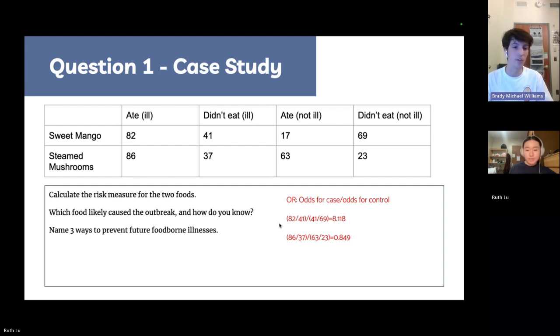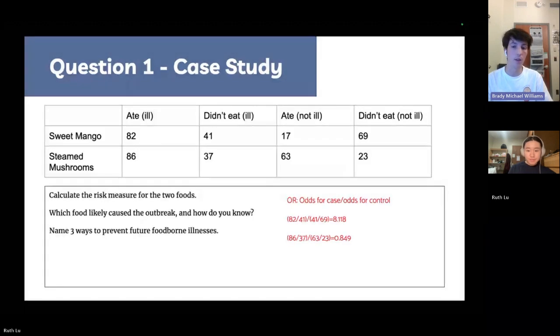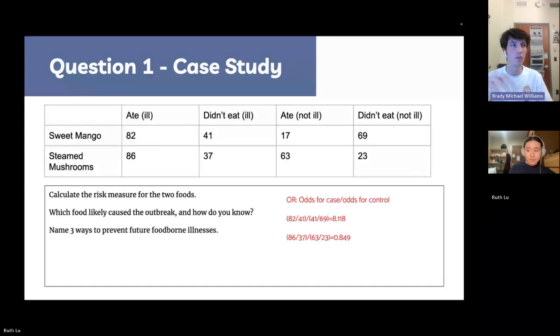There's a lot of ways to do that. You can store your food more effectively. You can make sure you wash any sort of tables or anything after handling things like raw meat, and make sure that you store your food in the safe temperature range. I think 40 to 140 degrees is the danger zone for storing food. Yeah.